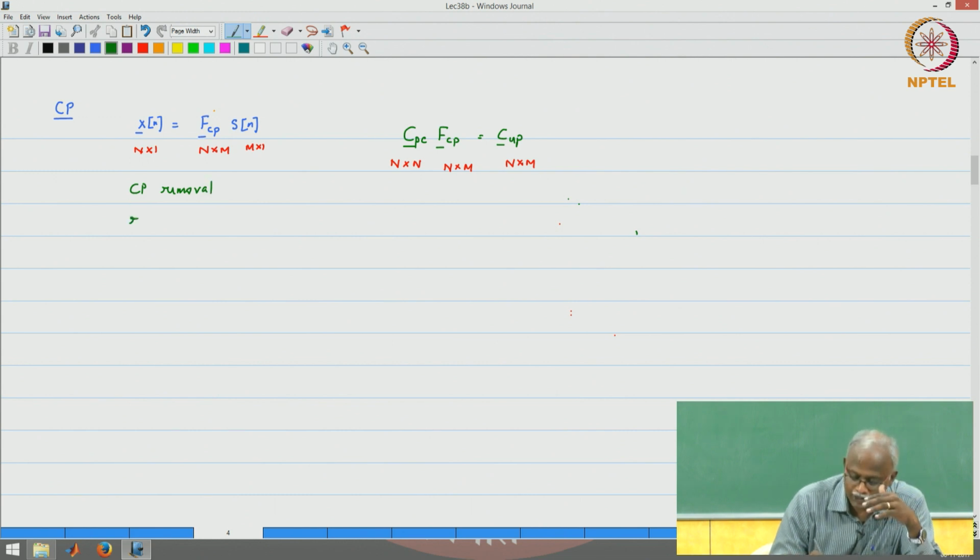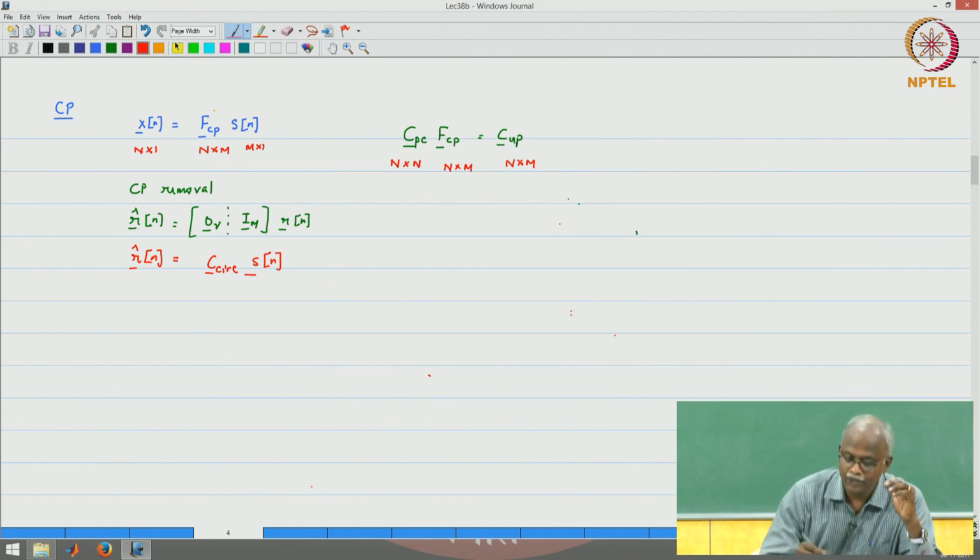So basically we do the cyclic prefix removal by nulling out some of the unwanted elements, and that is shown by means of a matrix with zeros, m rows and nu columns, followed by an identity matrix times R of n, and this will basically cause this vector to interact with the CUP, and the product of that gives us the resulting equation that we want to work with. R hat of n becomes equal to the C circulant times S of n. Okay.